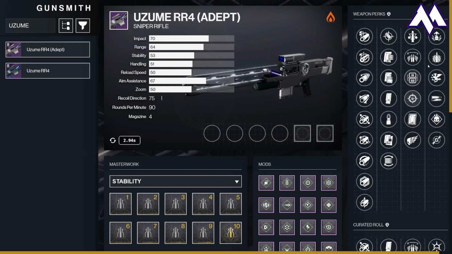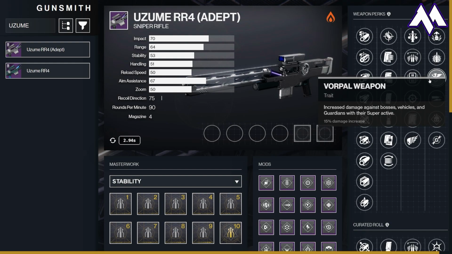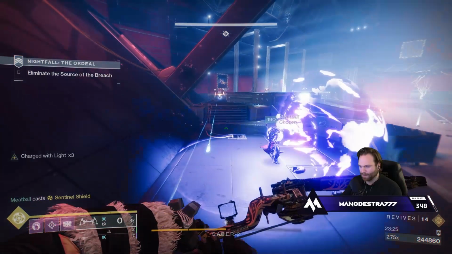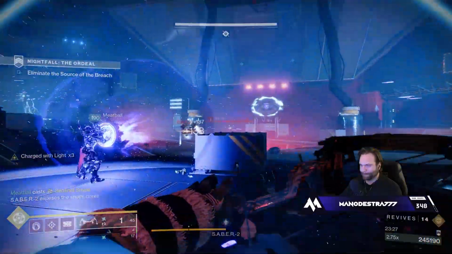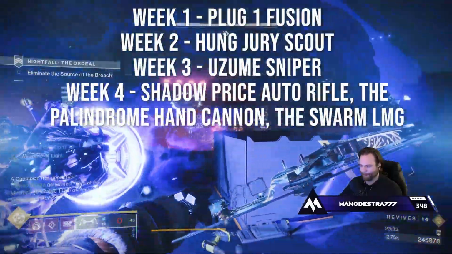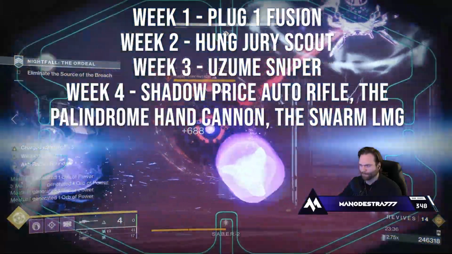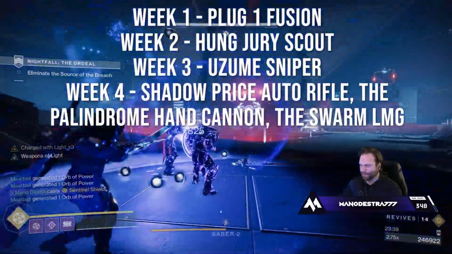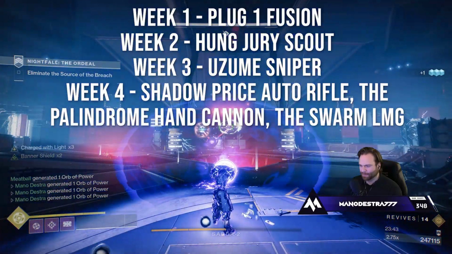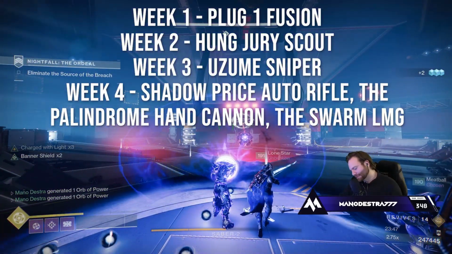These are fantastic weapons to farm, and with their ability to also enable the Adept mods, these are pieces of gear you are going to want. Starting on July 13th, the Nightfall reward rotation is going to enter a 4-week cycle. Week 1 is going to grant the Plug 1 Fusion, with Week 2 granting the Hung Jury Scout, and Week 3 will grant the Azumi RR4. Week 4 in the rotation will then feature Shadow Price, the Palindrome, and the Swarm from previous seasons as potential rewards.